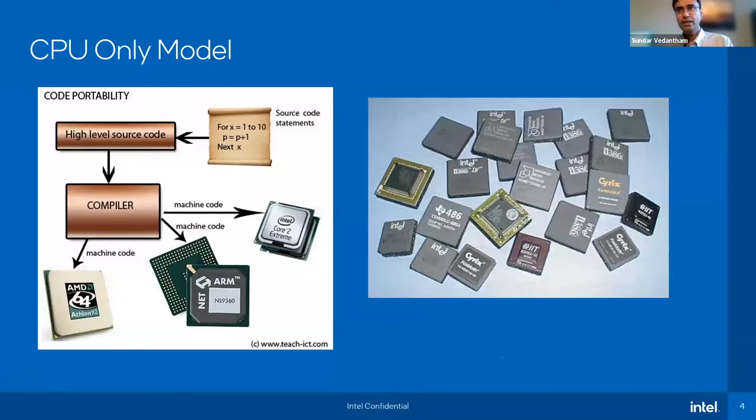For example, if you take Apple's M1 chip, you can't generally buy it because they design it for their own computers, whereas many others, like Intel's, you can buy on the open market to design your own systems, right? So that was the original model.